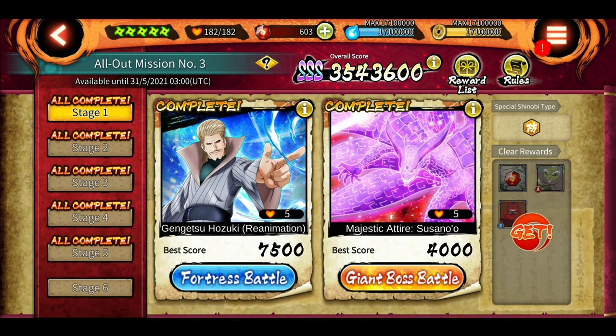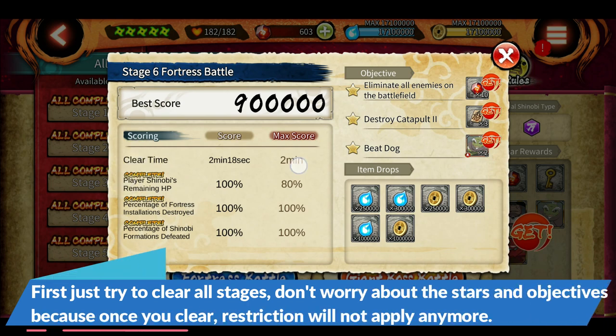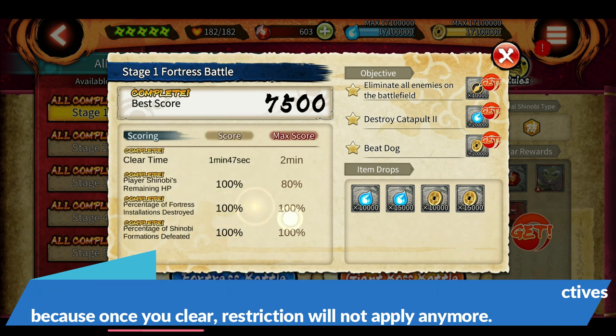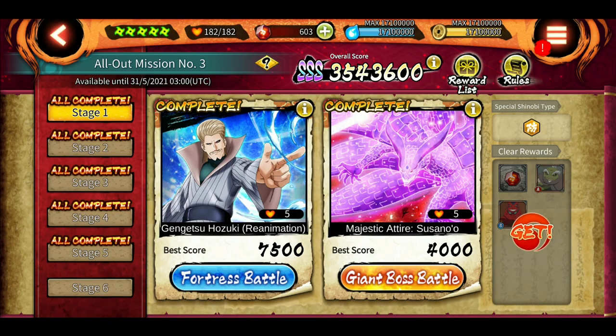Now the most important tip in All Out Mission is to just somehow clear all the stages, because once you clear all the stages, the whole restriction thing is no longer valid. You can use whatever shinobis you want to increase your score afterwards. So if you don't complete all the 3 stars, all the requirements in the first run, don't worry, you can complete it later with your best shinobis. Just focus on clearing all the stages as much as you can.